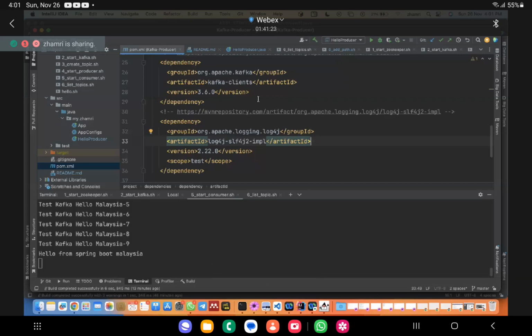Okay, because for Python, I can also see there are many examples using Python. The code is shorter compared to this Java. But I can say that the majority of you never learned Python before. So that's why I will encourage you to go for Spring Boot. Spring Boot is based on the Java programming.